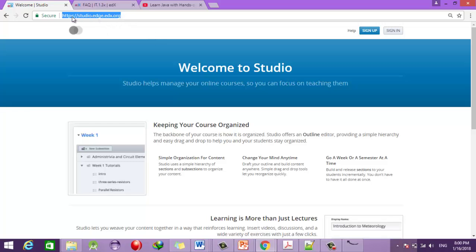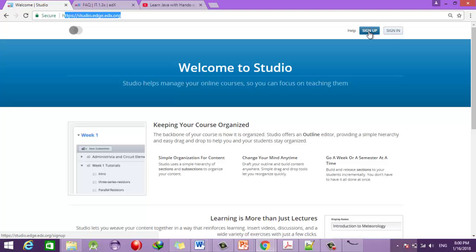So once you copy this URL, https://studio.edge.edx.org, remember, you will have to add the edge in between the edX and Studio because the login credentials for Edge are a bit different compared to edX. But the Studio structure is the same as we have in edX.org. So what I will do is click on the sign in option because I'm not allowed to sign up here.